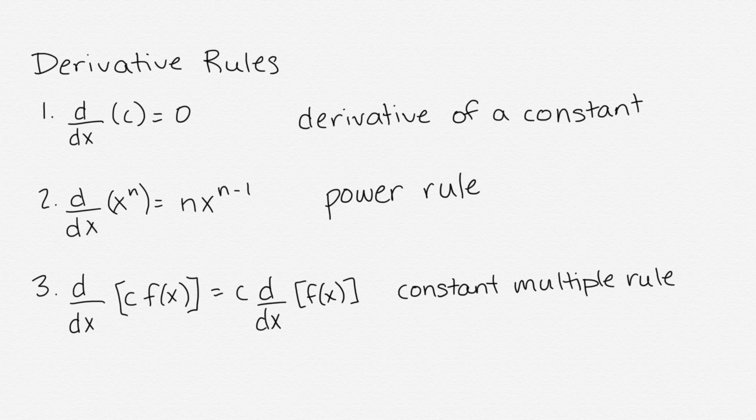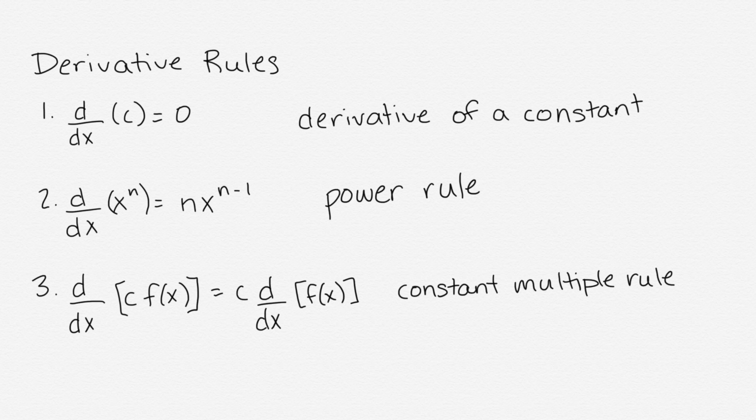Today I'm going to go over the basic derivative rules. Let's start by taking a look at the first three rules. The first is the derivative of a constant, which is always 0. For now, just think of a constant as a number on its own, not multiplied or divided by a variable like x or y. So the derivative of any number that is by itself is 0.